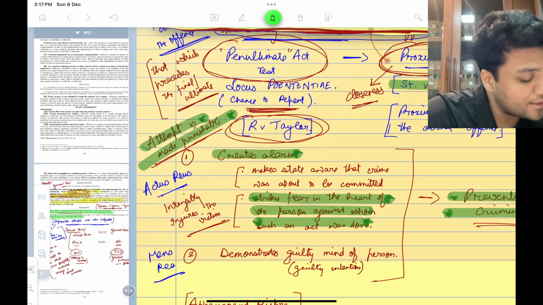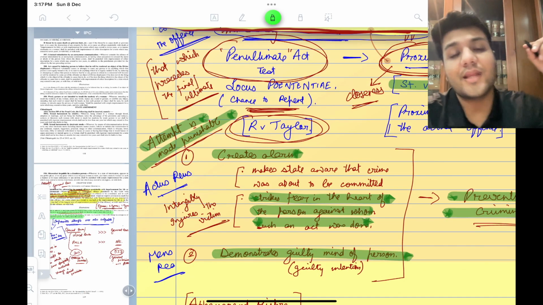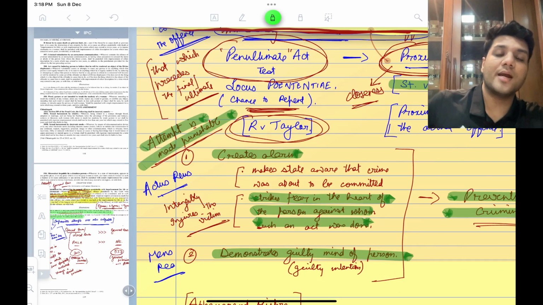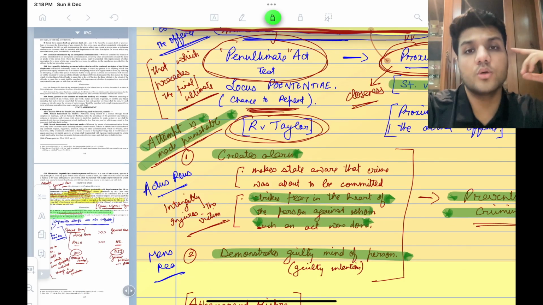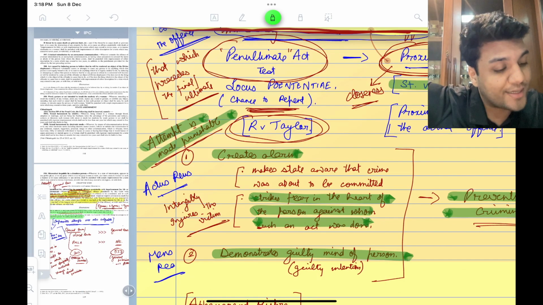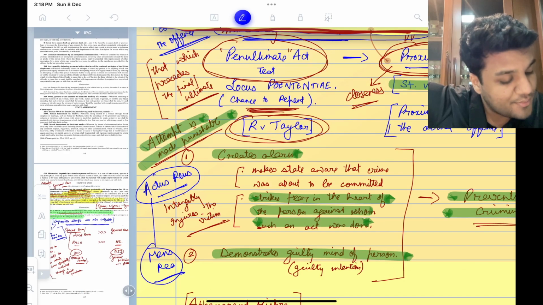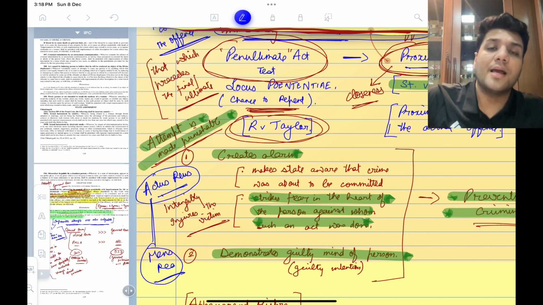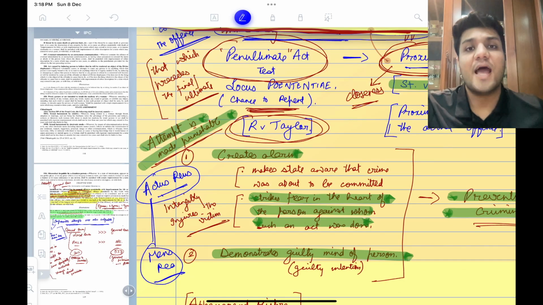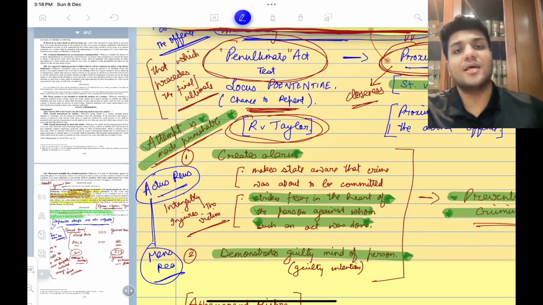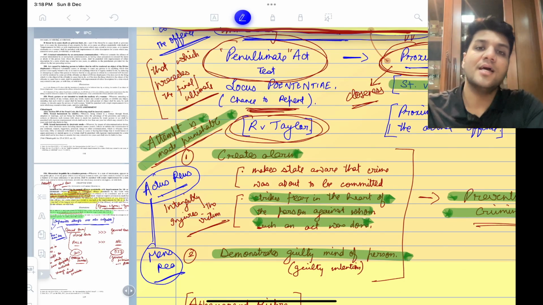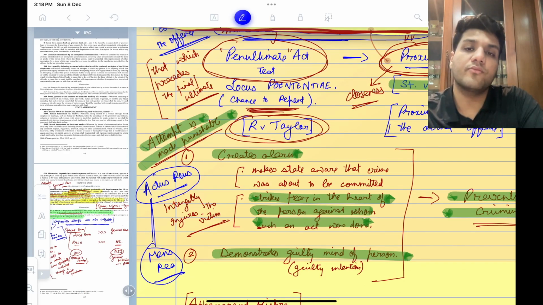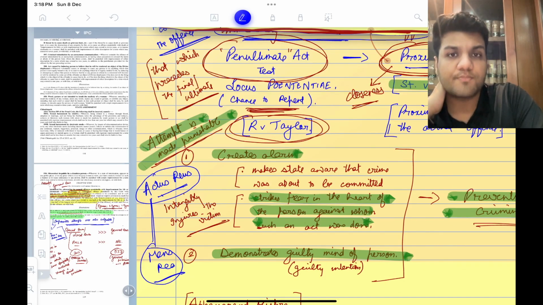Then the second thing that is happening is that it demonstrates the guilty mind of the person, right? Because you are taking certain actions, that demonstrates that you had a guilty intention in the first place. So not only did you cause some injury to other people, but you also had a guilty intention in the first place, and that is the only reason why you attempted to do a certain act, right? And therefore it can be said that both actus reus and mens rea are existing in the same thing, and when both of these things exist at the same time, the person can be held liable for the offense. Now it will not be right to hold the person liable for the offense itself when the results required to constitute that offense had not taken place, but at the same time, in the interest of justice and overall well-being of the society, the legislature has said that whenever an attempt to commit an offense is done, that person should be held liable for one half of the maximum imprisonment, or one half of the maximum sentence that is prescribed for that particular offense, right? I hope that's clear.